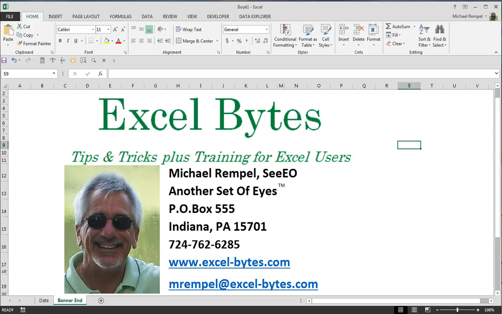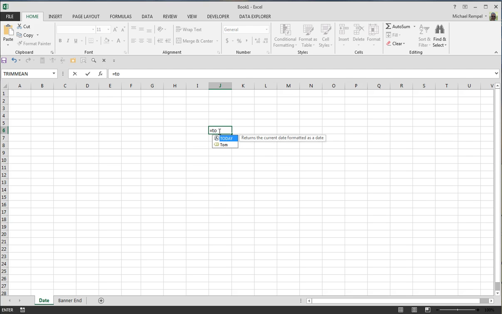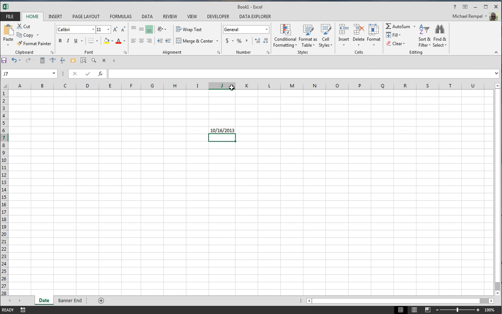Today we're going to talk about dates, and no, I'm not going into matchmaking. We're going to talk about days of the calendar and how to format them in a custom fashion to get them specifically as you want them viewed. Let's just put in equals TODAY as a function to get today's date. Widen the column, see what that looks like, and there's a typical date the way it'll format.